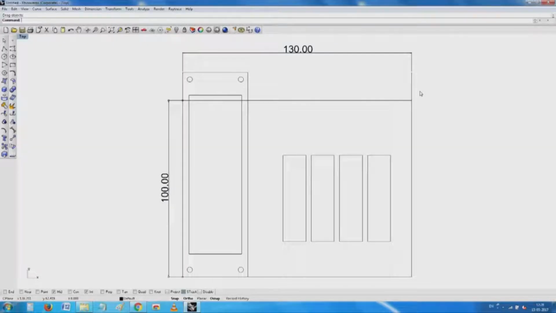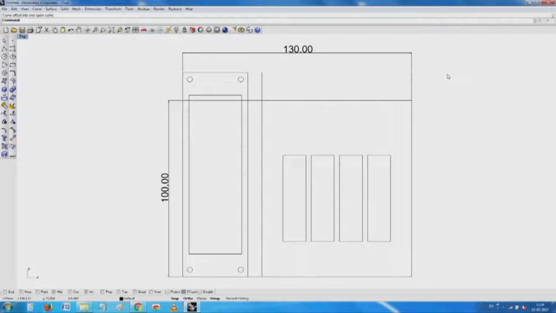I have a beautiful thing which is about 100 by 130 mm, except the display doesn't go inside. Now minimum thing that I can do about this display is, see what I have done.